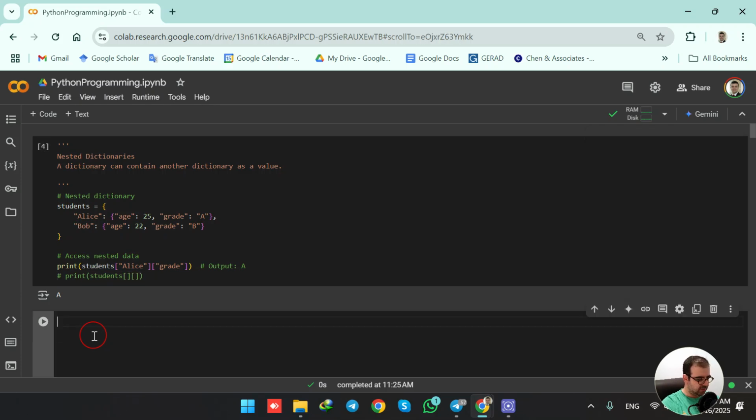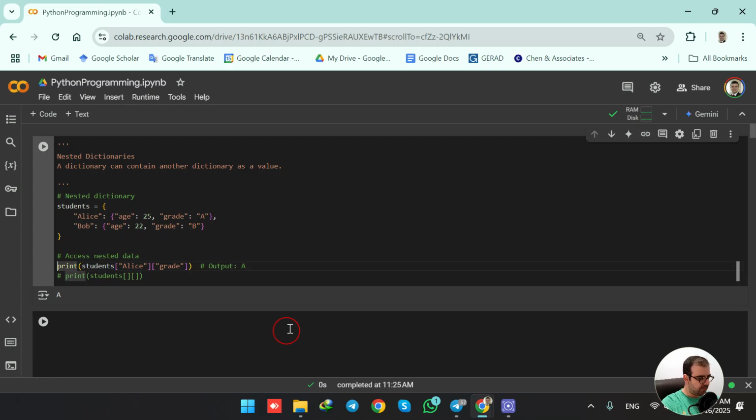Then I have square brackets, and in the first square bracket, I type the name Alice, and then the grade key that I would like to have as the output. So as you see here, I'm printing that. When I run the code, I see A in the output, which is the grade for Alice in the students dictionary.